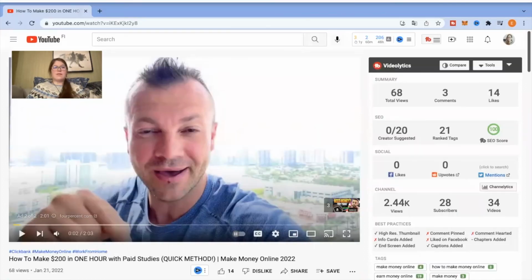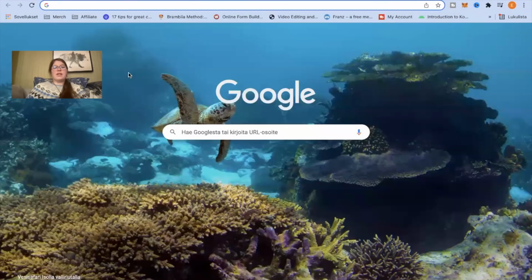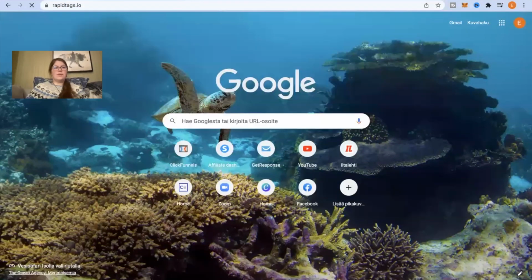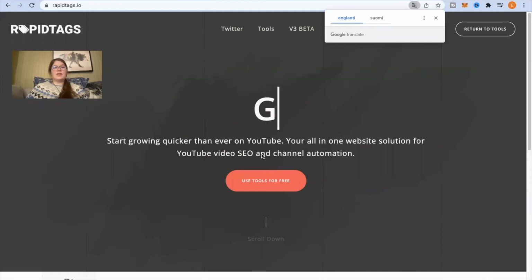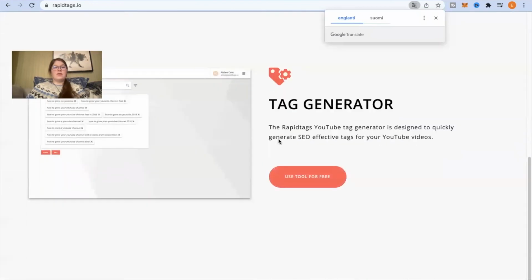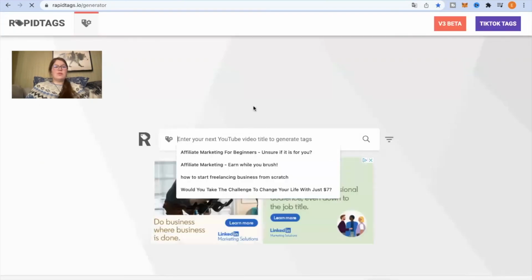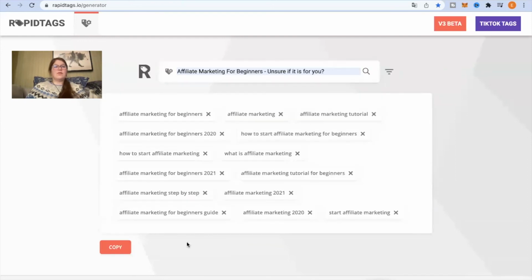There's a website I definitely want you to use also to help you find tags. It's rabbittags.io, and it's a free tool. You put your YouTube title here, you search, and it'll give you tags.